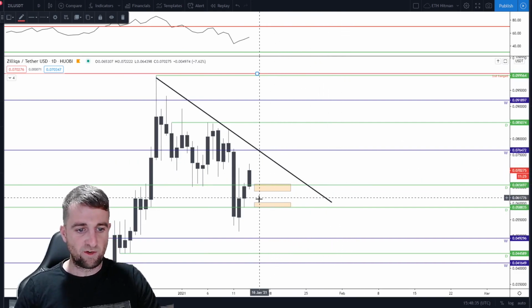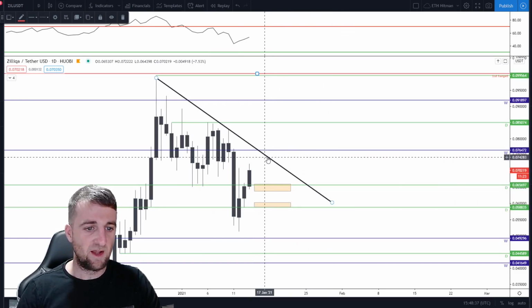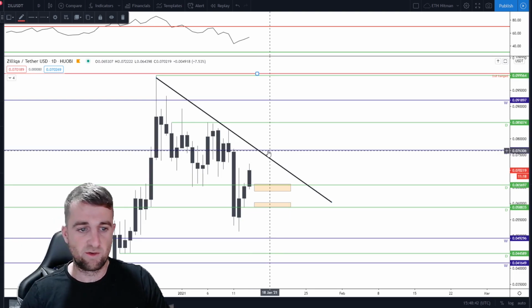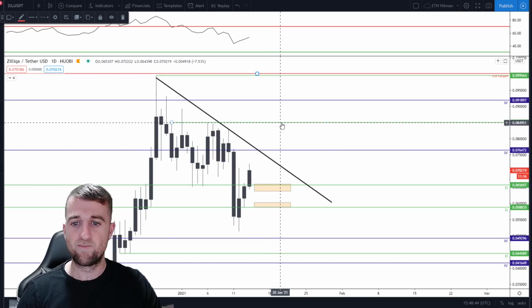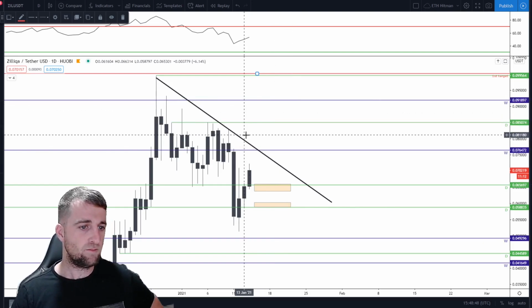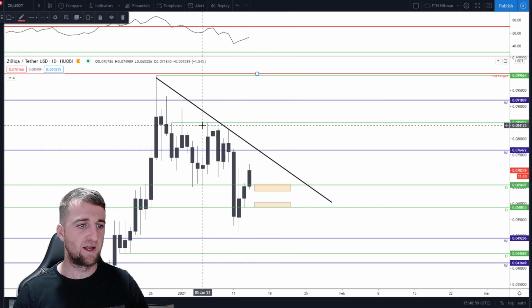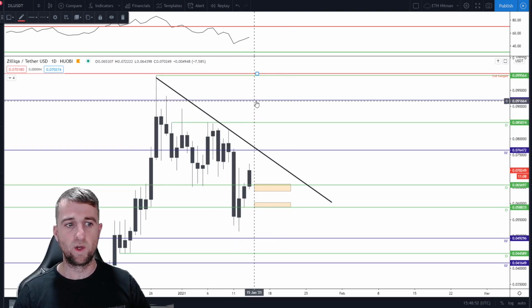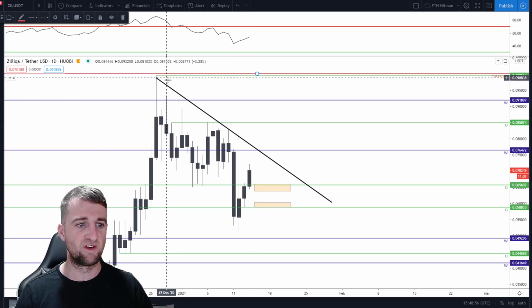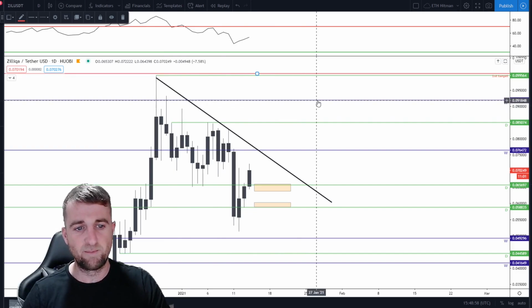So these are two potential buy zones here in Tether, and then if we do start breaking a daily candle and close a daily candle above 0.076, then the next targets here are 0.084 and 0.091. We never actually managed to close a daily candle above this weekly resistance. We did wick up and then we rejected straight away, pretty much close to 10 cents. So that is probably the biggest hurdle to get to.